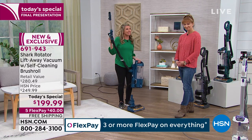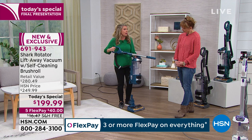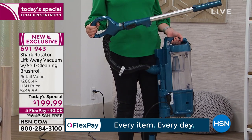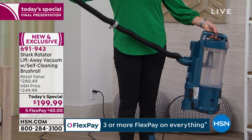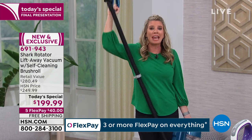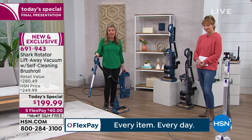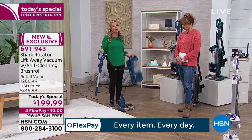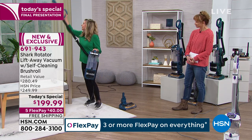Some things that really separate this from other things on the marketplace — at the top of the level. With this wand, it's metal, not plastic. Quality matters with this one. 25-foot cord, and this hose is six and a half feet. I'm five-three, so this gives me an extra six and a half feet of height — ceiling-to-floor cleaning, absolutely. All the attachments can go on this or on the handheld wand. This canister section is eight pounds — I can take it wherever I want to go, get ceiling fans, crown molding, cabinets above the kitchen.